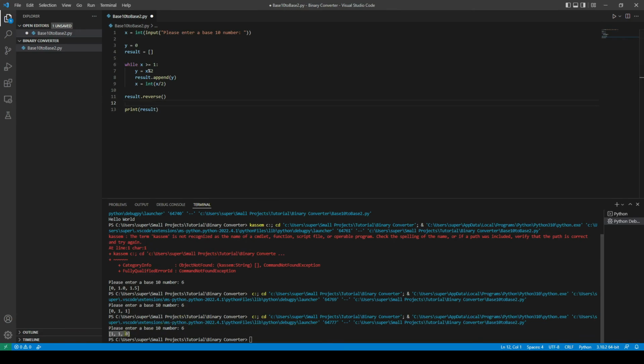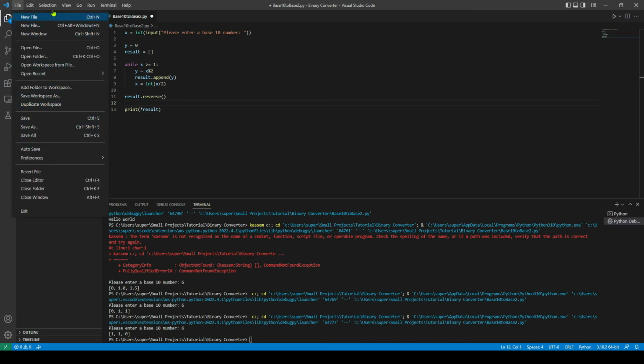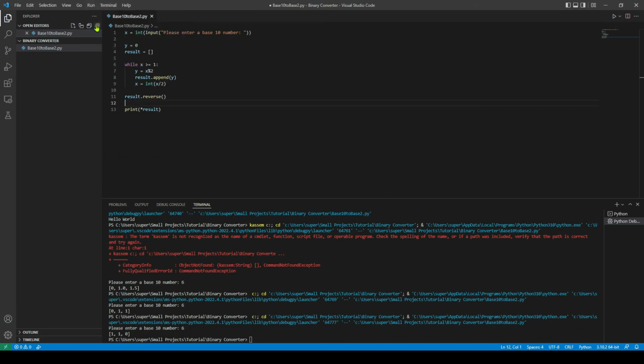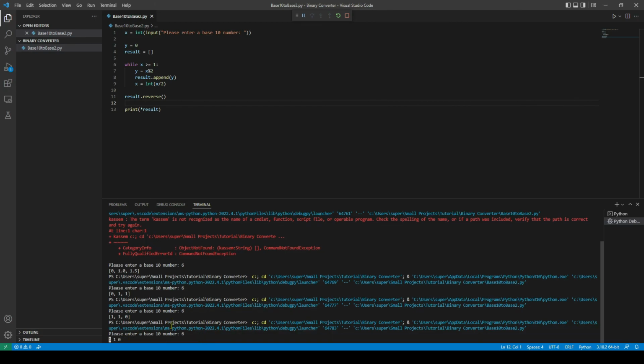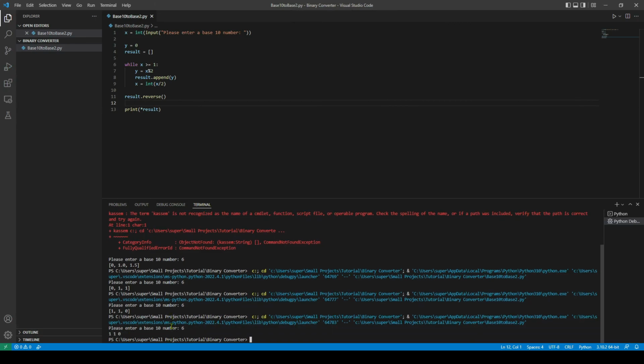And you might be saying, whoa, I don't like these commas and brackets. Well, you can easily remove these. Just go here where you printed the result and just put a star here and run it again. And here we go. And that's how you convert base 10 to base 2 easily. It wasn't that hard. You had like 2 math operations and a while loop. So this is how you convert base 10 to base 2 in Python.